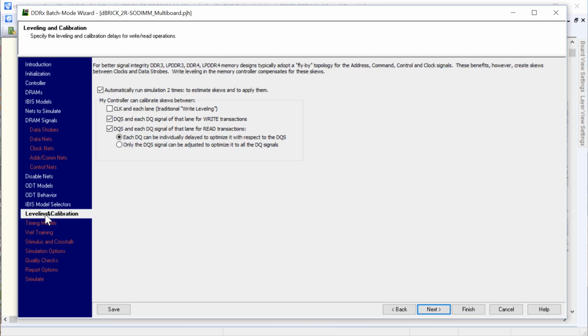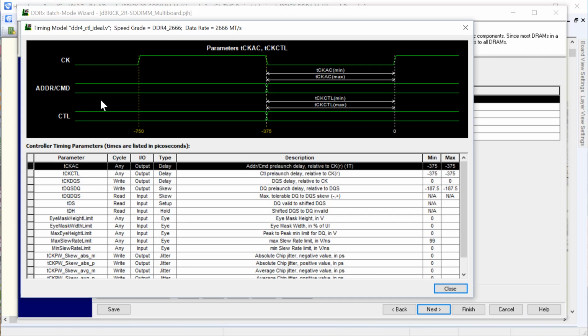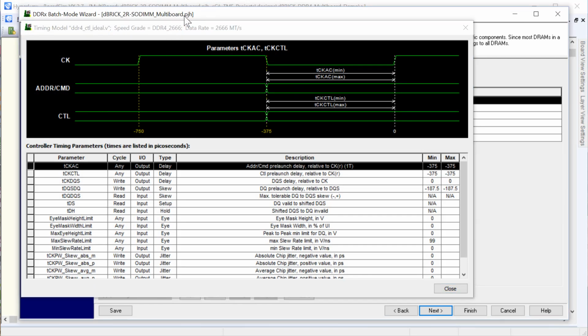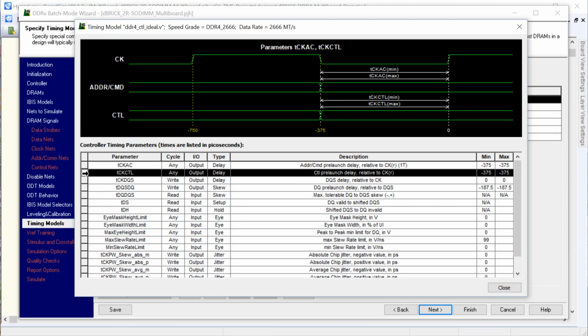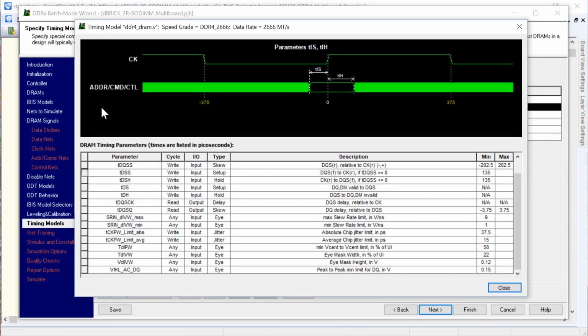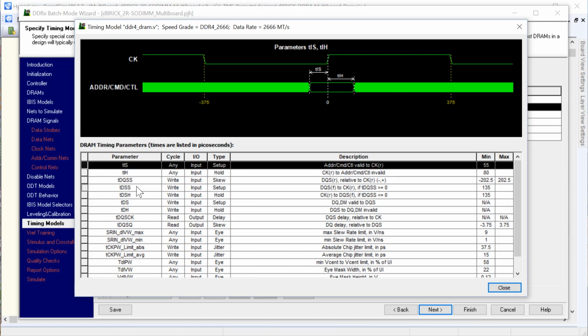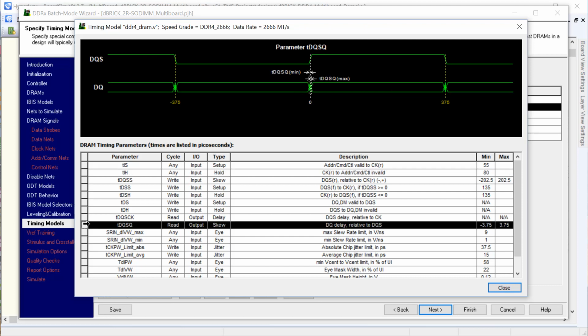We will assume that this controller has bit calibration for both read and write cycles. From the timing model page, you can see the ideal timing model is assigned, which has 0 uncertainties and 0 requirements for the eye mask. For the DRAM, as mentioned previously, JEDEC compliant files are provided as part of the HyperLynx installation.